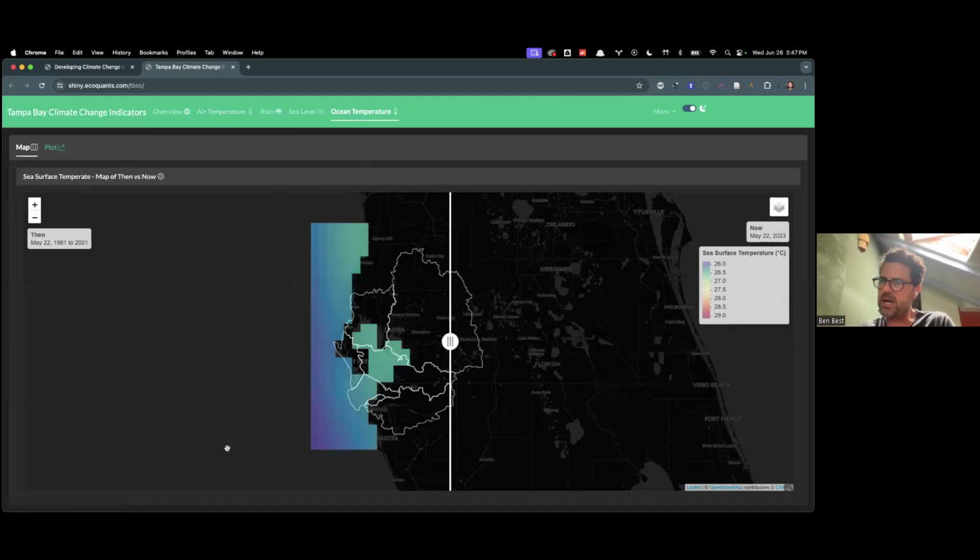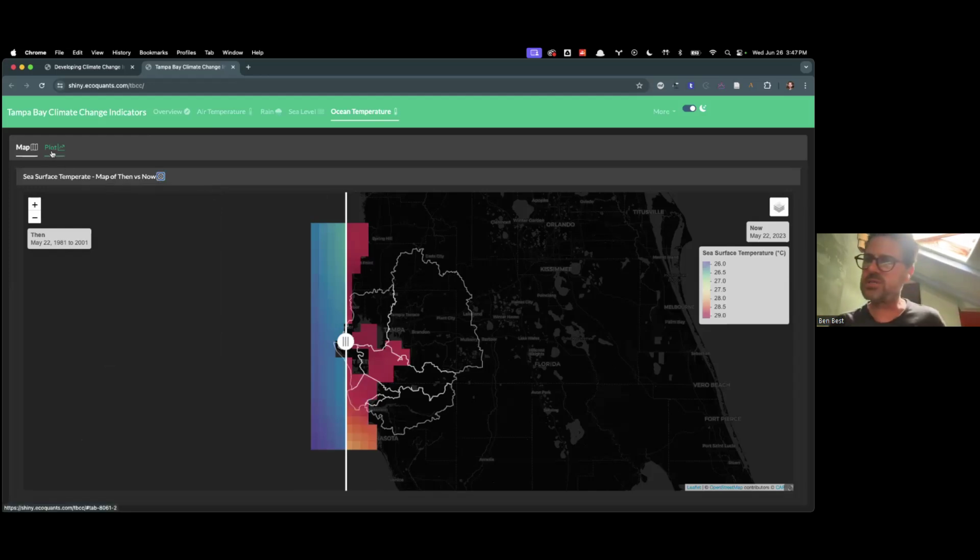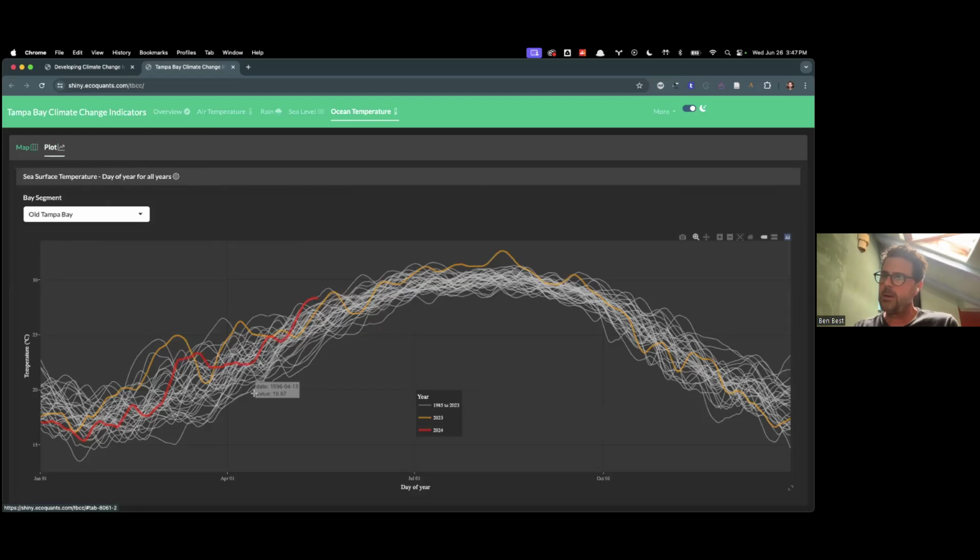Okay, weirdly, I'm not seeing the day of year option down below, but we can change this here. So it's the same. We're still working out a few bugs, but we're seeing again this red is the current year, and on the x-axis is the day of the year. And so we're seeing this comparison of, okay, it looks like things are getting a little warmer. In fact, it's warmer than it's ever been.